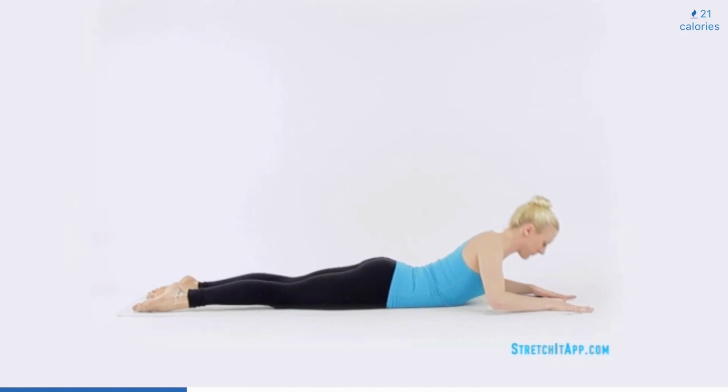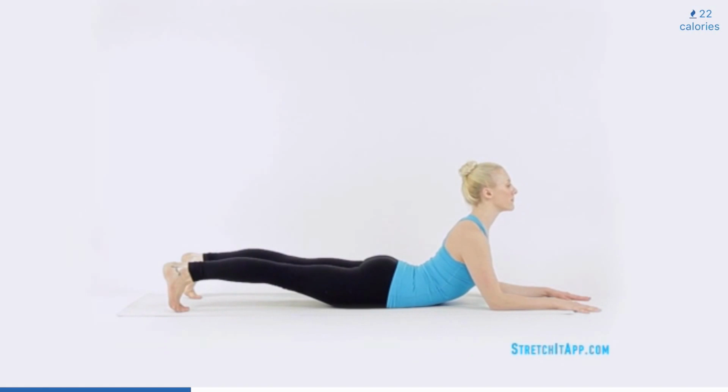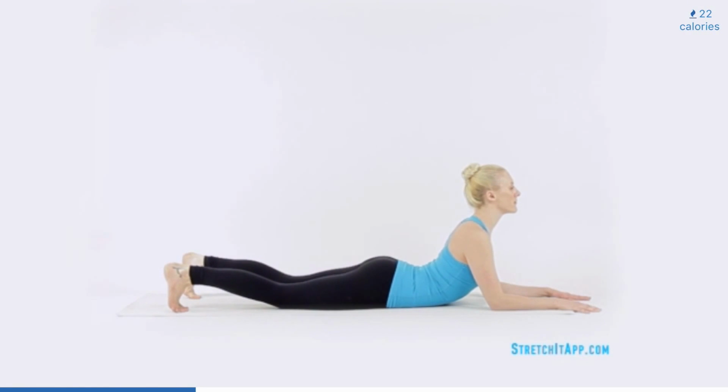Bend your elbows and come up onto your forearms for a Sphinx pose. Plant your elbows directly under your shoulders or slightly in front, and press firmly into your forearms. Tuck the toes underneath you and begin to extend through the legs. Bend the knees, tapping them on the floor, and then extend through the heels, straightening. Bend and extend through the knees 4 times.